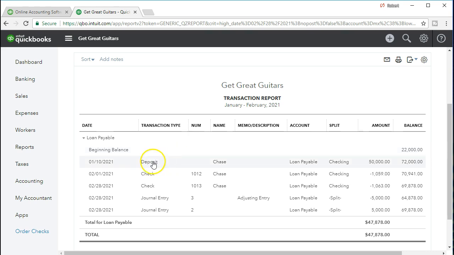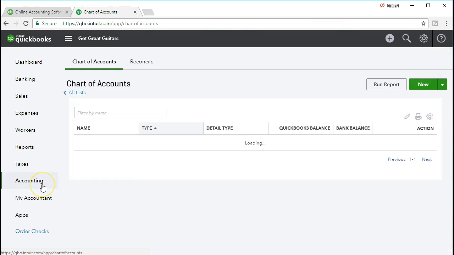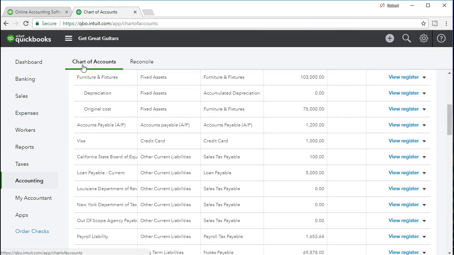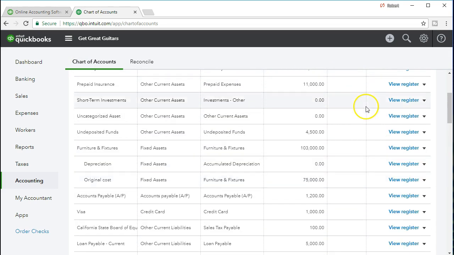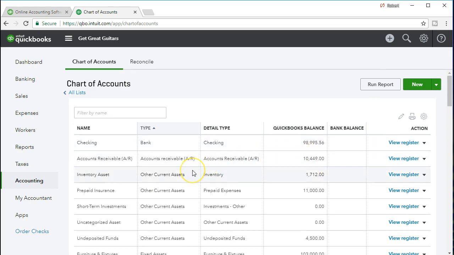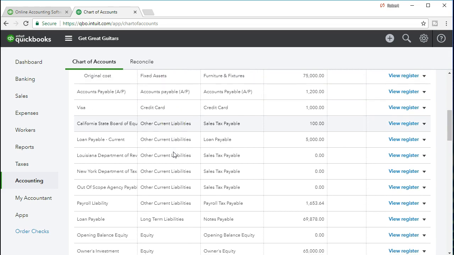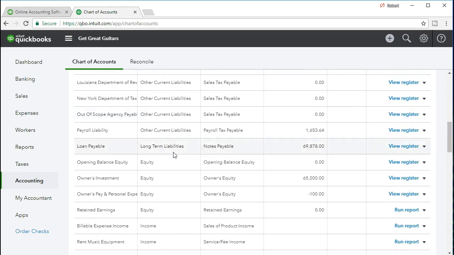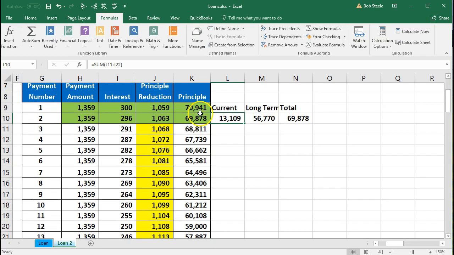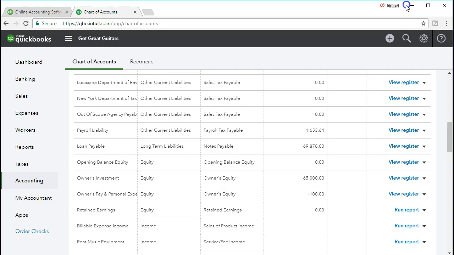So we're going to go back over here, and we're going to go to the accounting, and we're going to go to the chart of accounts, and we're going to look for either the short-term or long-term portion. We typically deal with this chart of accounts when we deal with cash up top, right? Cash. But any account that's a balance sheet account, QuickBooks makes a chart of accounts for. So we're going to scroll down. It's in order by type. So these are assets and then liabilities. And then I'm going to go to the long-term liability. So that's the one that has the $69,878. And remember, that matches what's on our table right here, $69,878. So we're going to select that item and select the register.